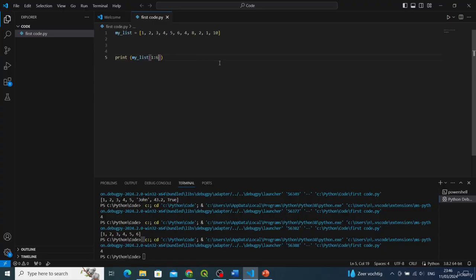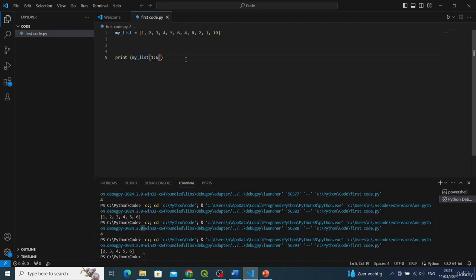And we do it, save it, run the code. So the starting position is the first index, and up till the sixth index, which means up till values 1, 2, 3, 4, 5. These 5 indexes, 5 values. It will not print this one, only these 5 values in between.